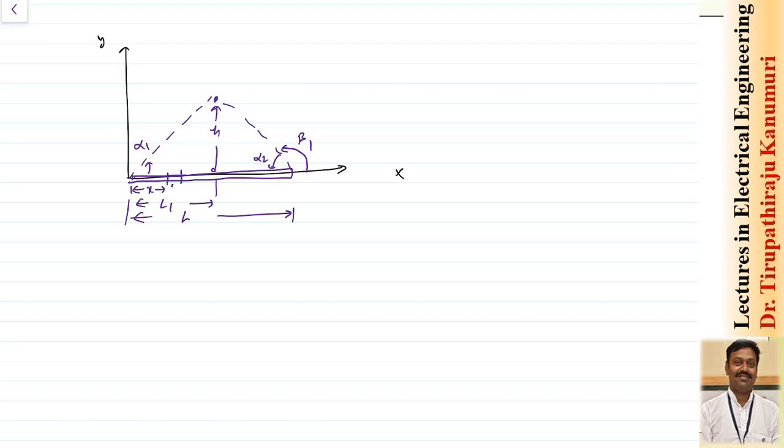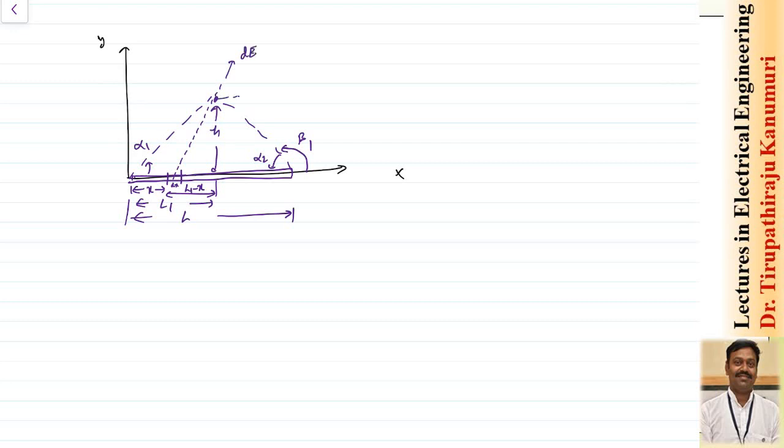So this block length is equal to dx, and the distance with respect to this center will be, because up to here it is L1, L1 minus x. At a distance of L1 minus x from the bisector, or at a distance of x from the origin, I am taking a differential length dx. Because of this differential length, a field will be acting at the point. So let us assume I want to calculate this.